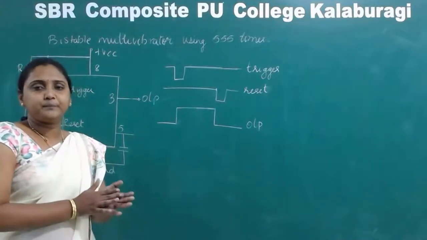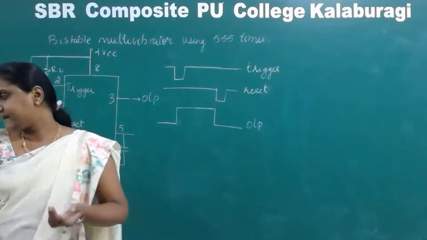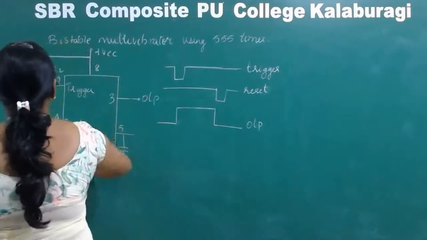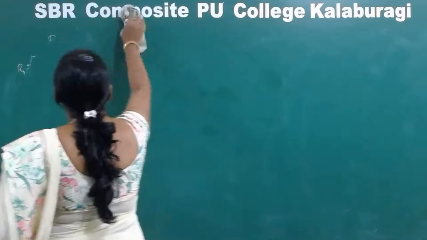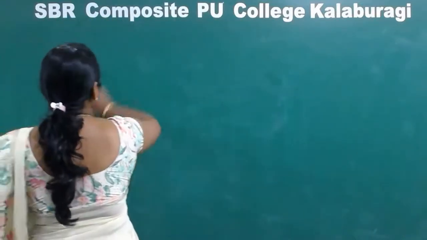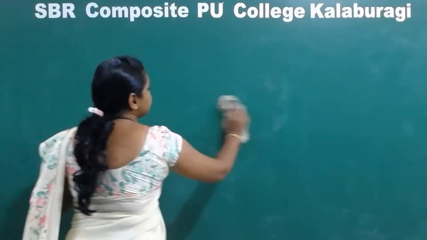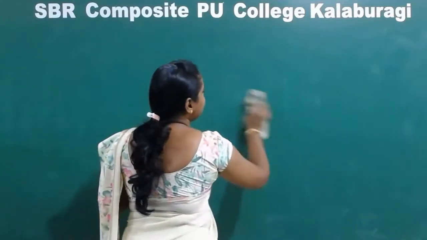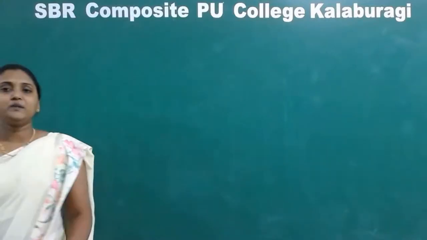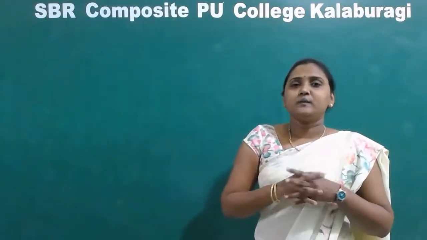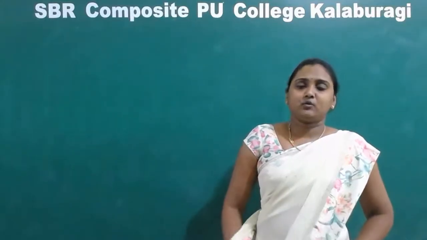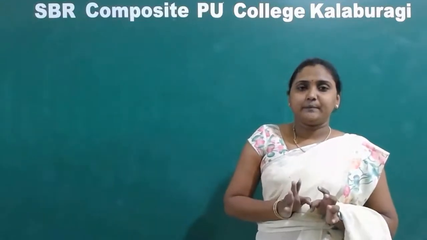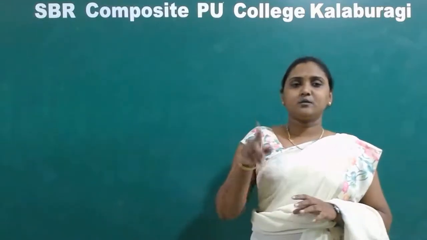So this is all we have about the non-sinusoidal oscillators, and this is the end of the chapter on oscillators. Just from the waveforms, we can understand the entire working of the bistable multivibrator. The switch is the main operation here, setting the trigger and reset to the ground. When the switch connects the trigger to the ground, the output is high, and for the reset as low, the output is low. Totally, it is about how the trigger and the reset are connected to the ground. Trigger connected to ground, output is high. Reset connected to ground, output goes low.